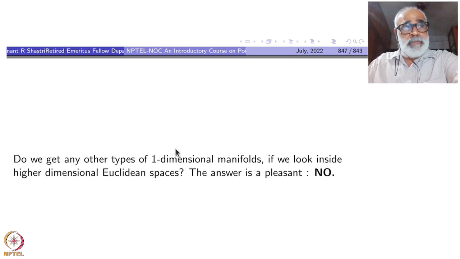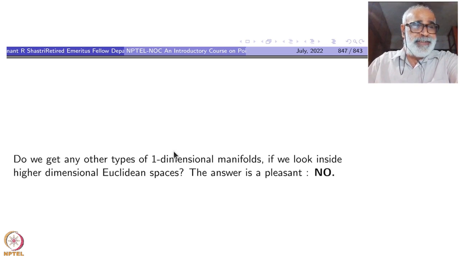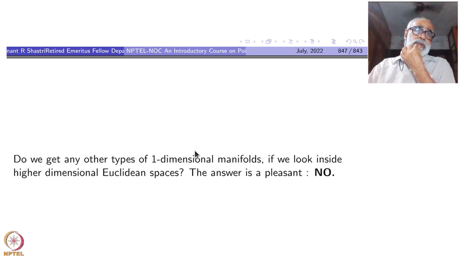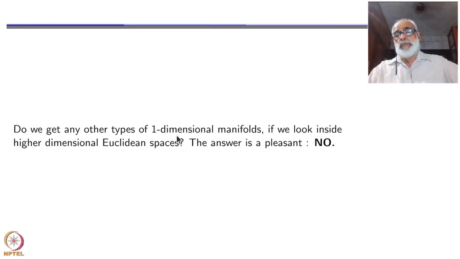But in R3, there may be weird kinds of embeddings of the circle. The very fact that they are embeddings of the circle, they are homeomorphic to the circle. Are there different ones? That is the point. The embeddings may be very funny, but they are all homeomorphic to the circle. So, we are not bothered about weird embeddings and so on. Okay. So, are there any other one-dimensional manifolds? The answer is no. So, that is the gist of whatever is going to come now. Okay. Maybe today and another one tomorrow. So, two more lectures we may have to take.